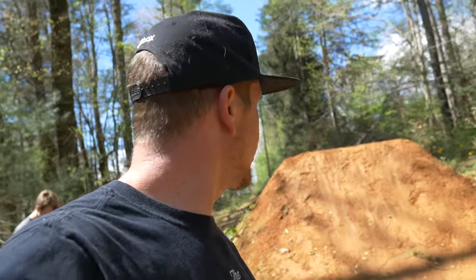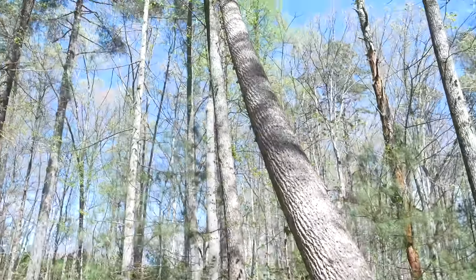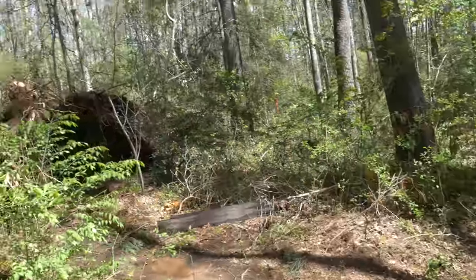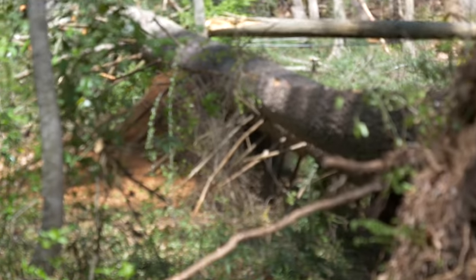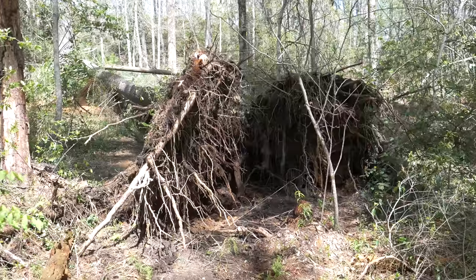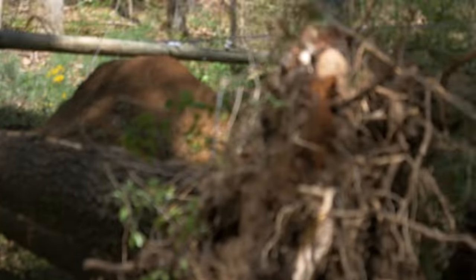So we get out to the dirt jumps, we're gonna do some maintenance out here. It's raining — it's a good day to start packing some dirt in and fixing stuff. Everything I did before looks really good, so I was super stoked. I brought my buddy Cole with me, he's gonna slap some shovel and put some work in. But we got some disappointing news — check out what happened here. There's a big tree down, about to be in the way point of the clearing here. There's not many trees in this spot in the woods, but then this happened. There are two trees — look at that, I didn't even see the second tree. Looks like there's four, right down the middle of the jump line. There's the jump — that's the lip of the fourth jump. Telephone pole ripped in half. It's kind of weird they have a telephone pole way out here. That's a whole tree right through the jump line there. Boom.